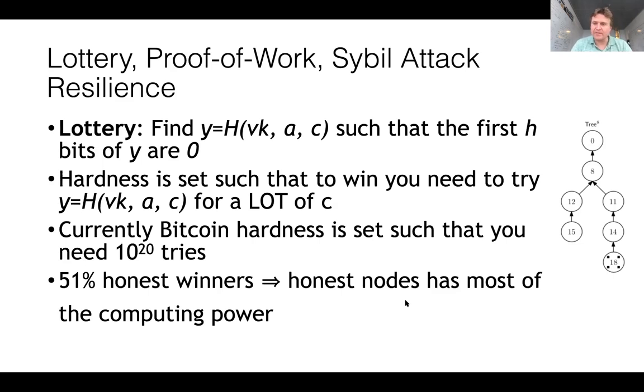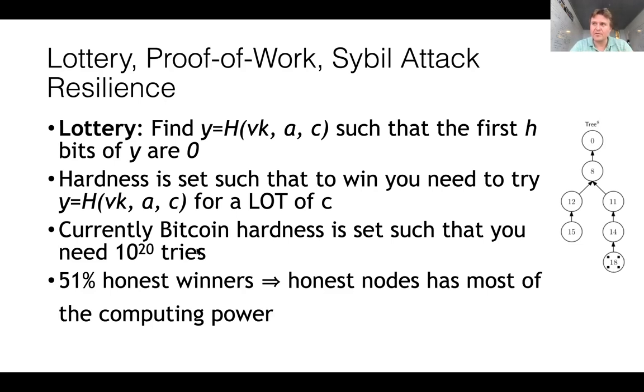And this is what I said already. This is talking about how this proof of work lottery avoids Sybil attacks. It's exactly because we are tying the number of lottery tickets to your computing power. If you have hardness like 30 bits, then you would get something like a probability of 1 in a billion per try to win. So you would have to compute the hash function 1 billion times to win the lottery.